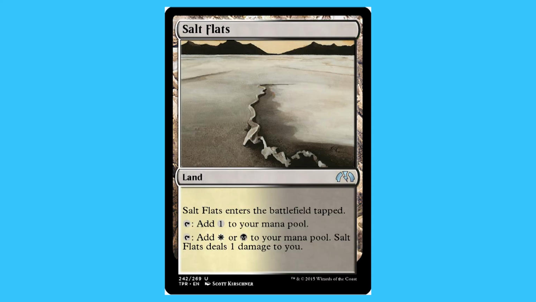Salt Flats, it's a land that's an uncommon. Salt Flats enters the battlefield tapped. You can tap it to add a colourless waste to your mana pool. You can tap it to add a white or black to your mana pool. Salt Flats deals 1 damage to you.